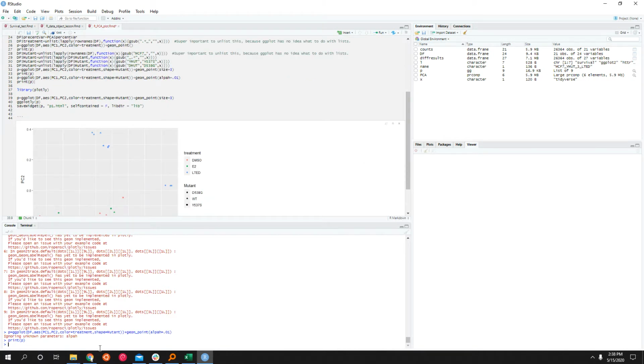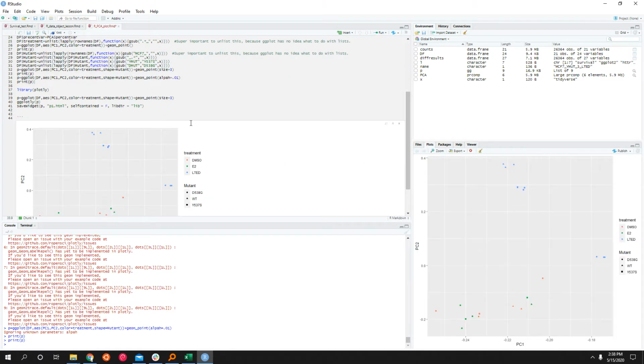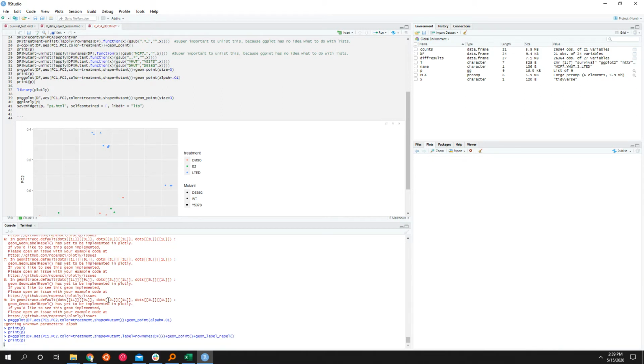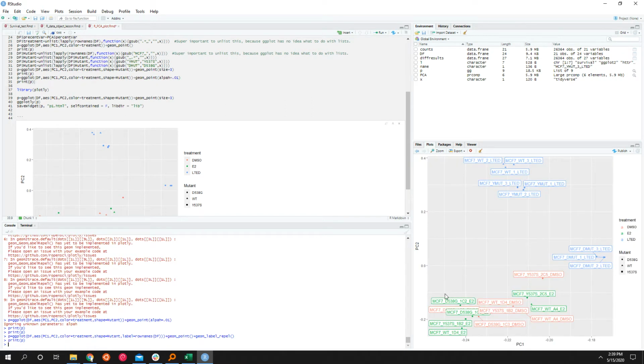Okay, I'll do it down here. So here's our plot. Now, where's our labels? All right, real quick. Comma, geom_label_repel. Let's see here. As quick as possible. Label equals row names df. I think those are what we needed. There it goes. So if you remember, we left off here, stuff was not so pretty.